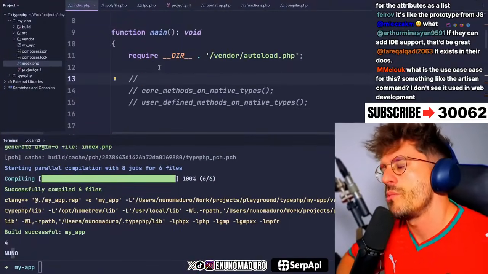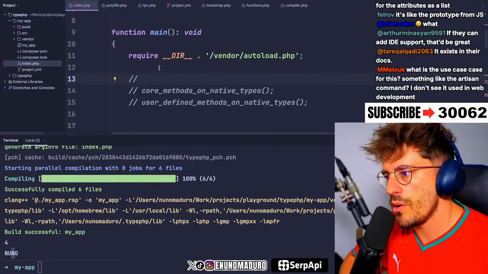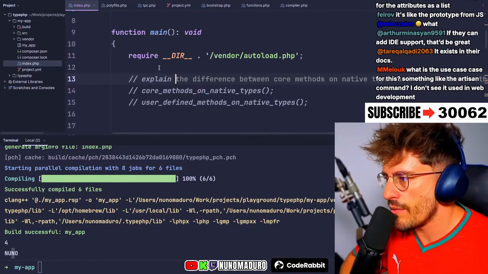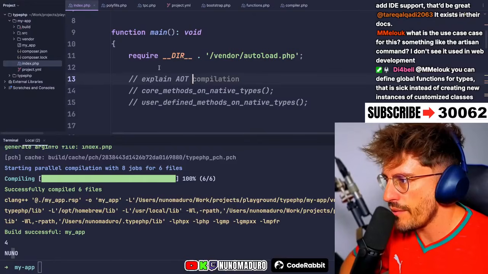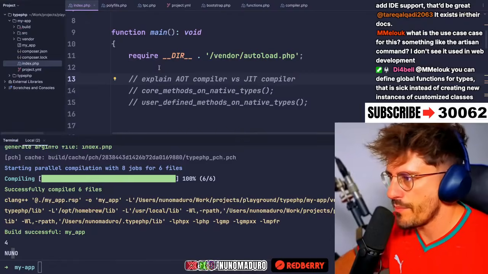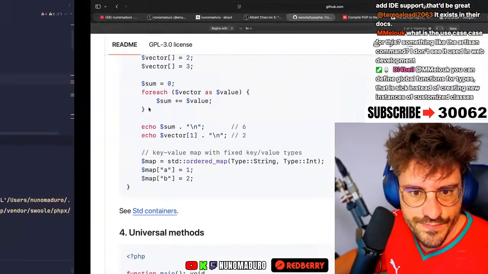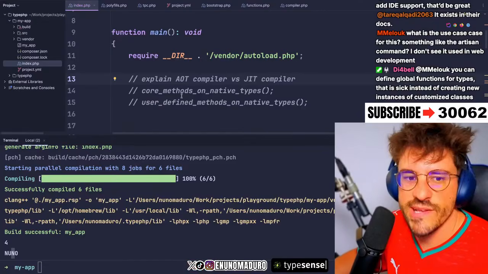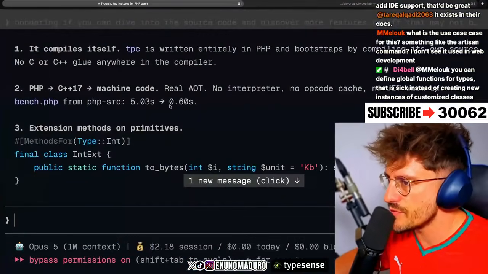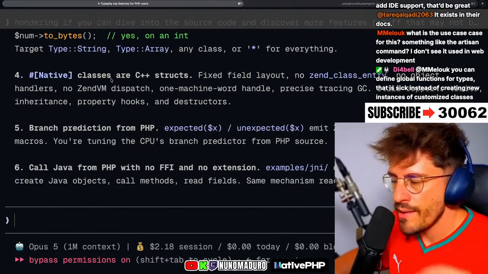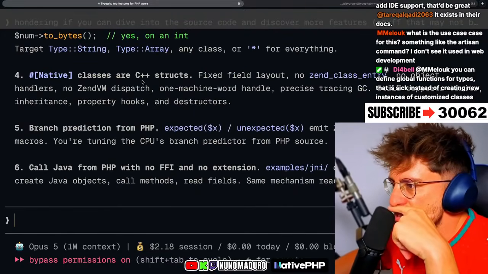So I'm going to explain what is our ahead-of-time compiler versus just-in-time compiler. Yep. Yeah, it's pretty sick. I'm very happy about this. This looks cool. So we talked about this. We talked about that. Native classes are C structs.